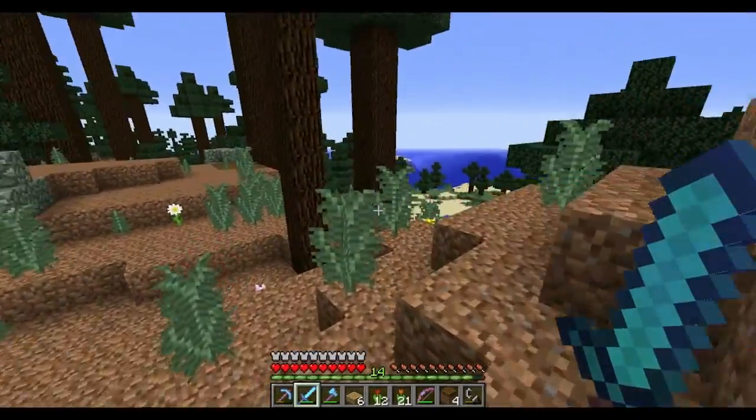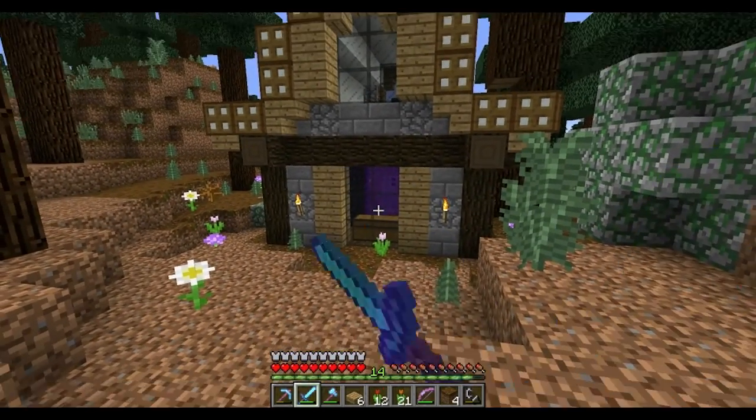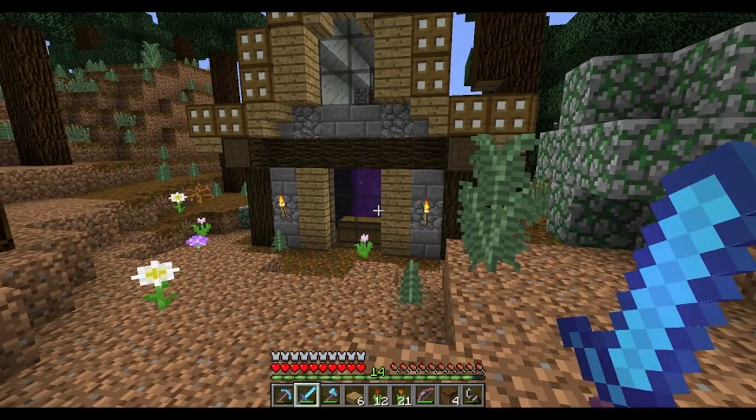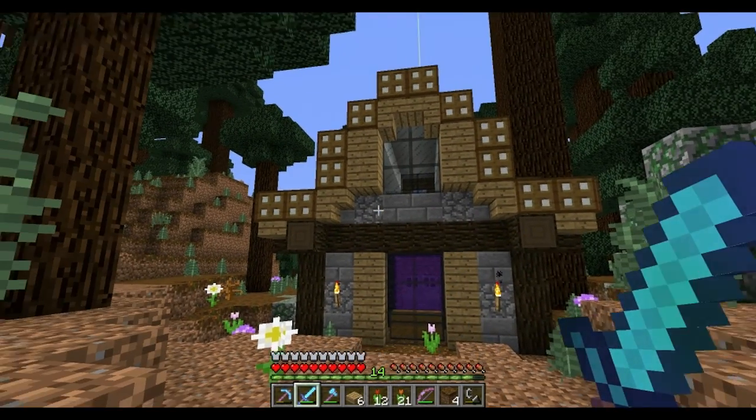So I like the back because it has the glass all the way to the ceiling, that little floor, that little three-block high glass panel there. We've changed it up with the cobblestone and the stone brick.